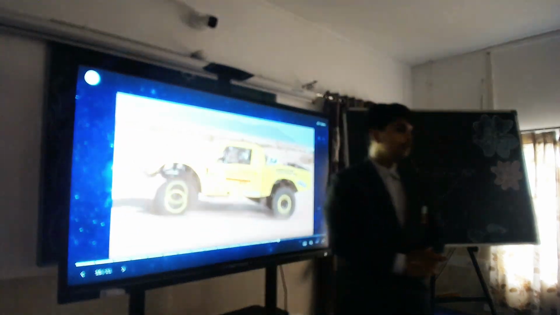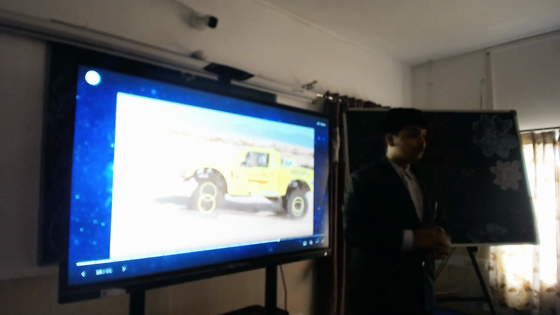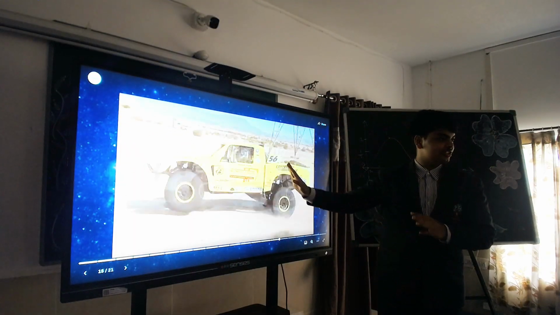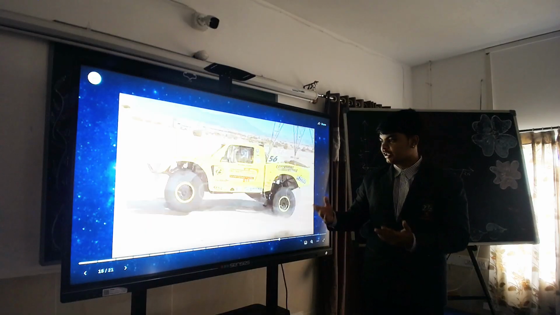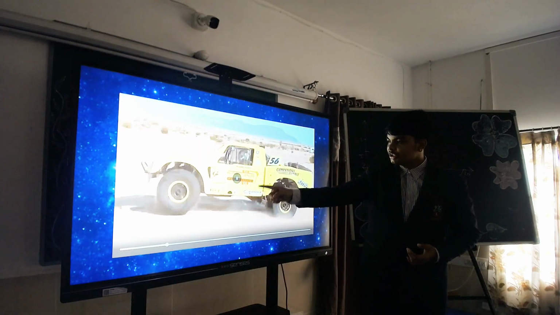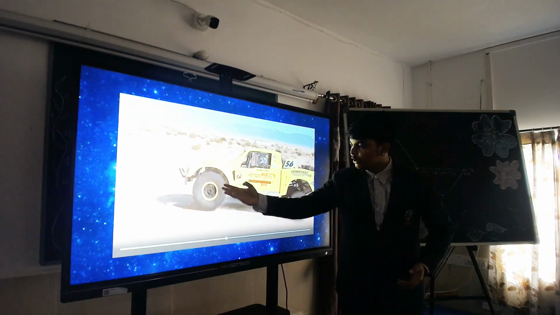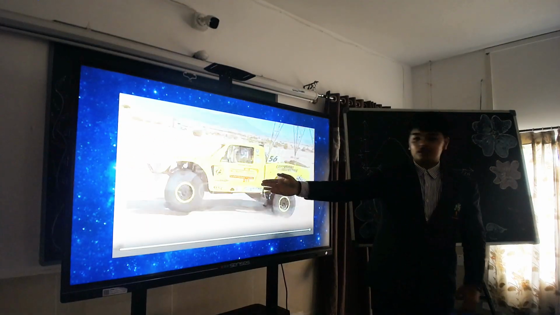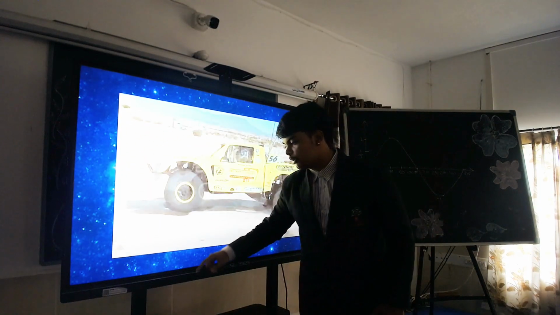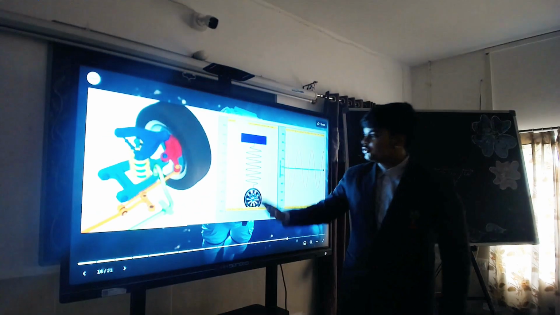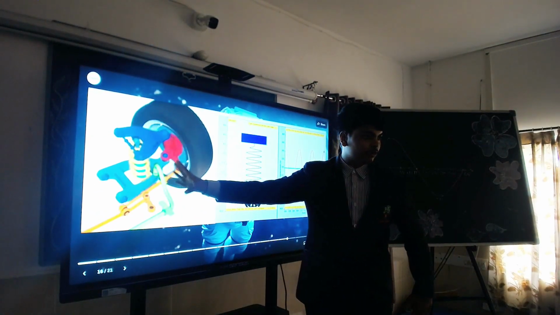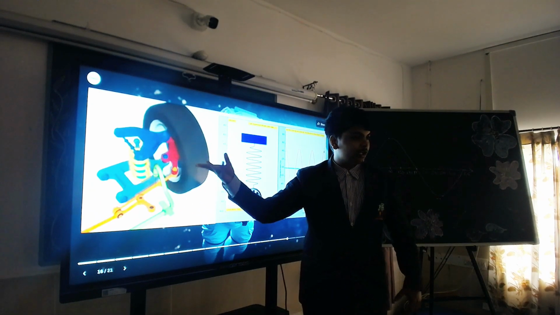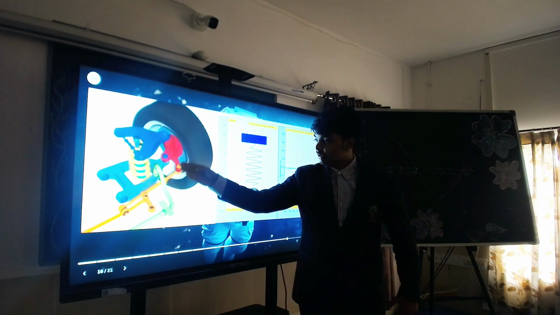Now I want to ask you to take a look at this. As you can see here, this is the car. This is the best example I can give. We can observe this car's tires going up and down. Why? Suspension. Now, you may wonder, why did I use suspension as an example? I'll tell you now. This is how the suspension of the car works. It goes up and down and there are springs as well. This is a caliper of the car, so that's also taken in.